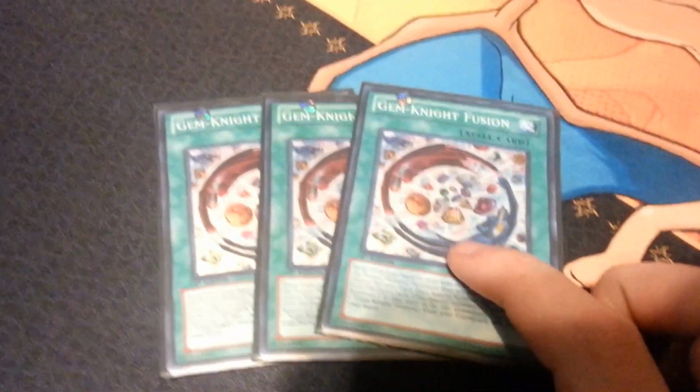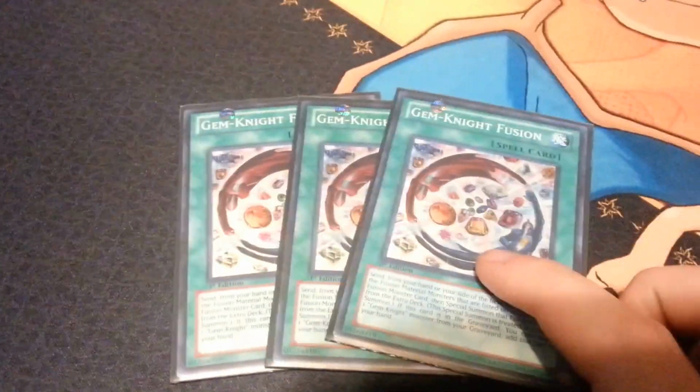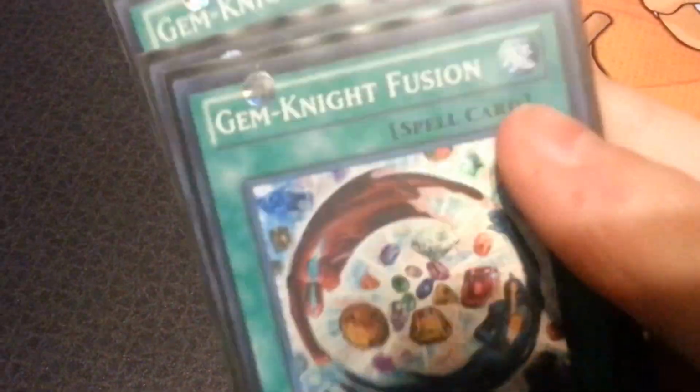And then when this card is in graveyard, you can banish a Gem Knight monster to bring this card back to hand. And it is not a once per turn effect. You can constantly keep on doing it. Which, you just need one card in your hand. Just one of these in your hand. You don't need two.